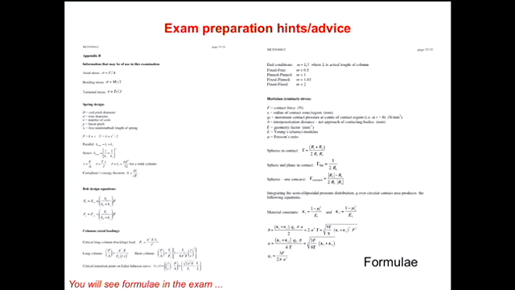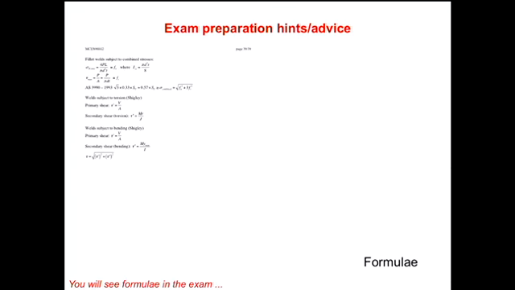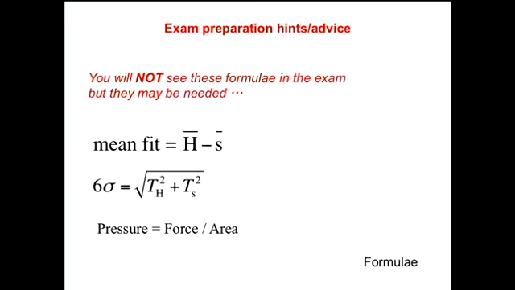You will see graph paper in the exam. You will see formulae in the exam. But you will not see those three formulae. They might be in the exam, but they're not there in large part because they're such simple equations. Even that square root of 2 squares is pretty simple for 6 sigma. That will not be in the exam. But I've mentioned it, which sort of implies it might be important for the exam. So now everyone has that bit of information.